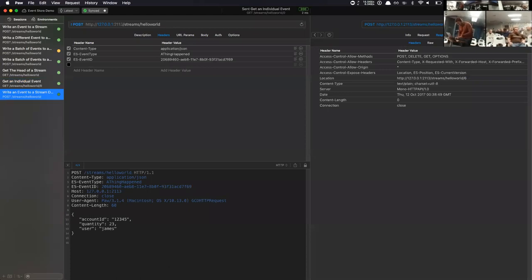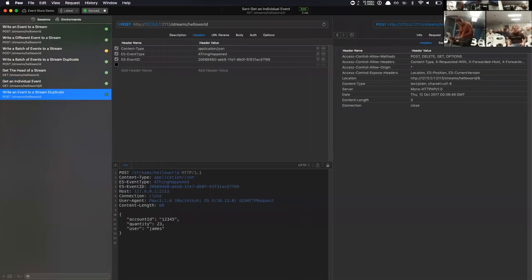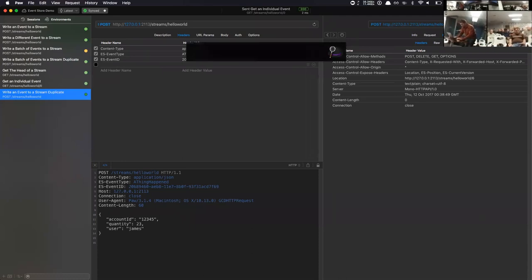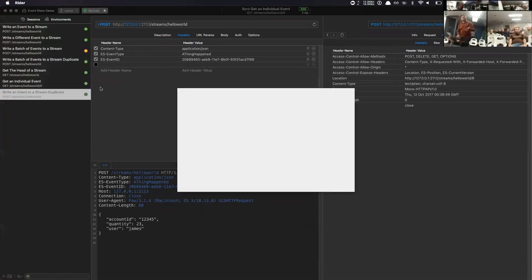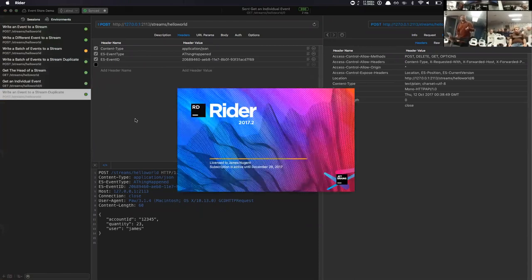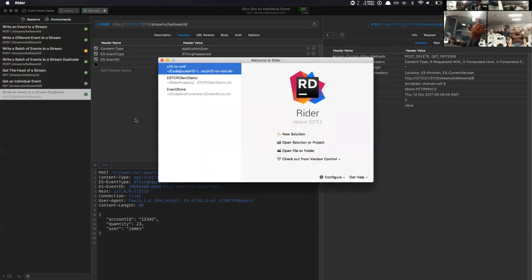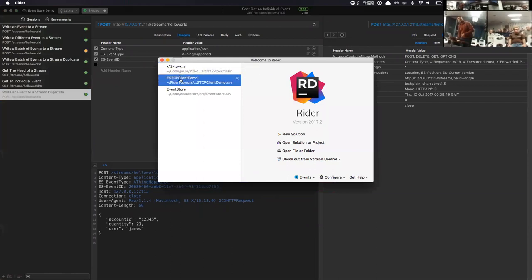What was this one? Okay, this is interesting. The other operation you can do is a subscribe. I'm going to have to pull up some more code, because I have a little example of how that can work. You can subscribe to any stream in the database and it will push you notifications when an event gets written to. The other thing you can do is subscribe to all events.